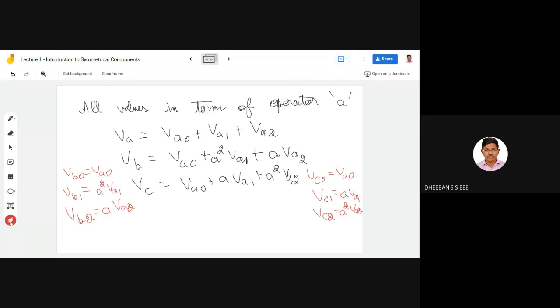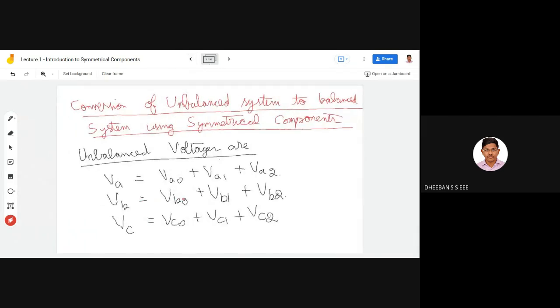So now it is evident that we have converted everything in the form of your A phase voltage. It corresponds to the zero sequence of the A phase, positive sequence of the A phase, and then the negative sequence of the A phase. We have represented everything in terms of the A phase, so it will be easier for the calculation part. I hope you are able to get it. So we have completely changed. Here you can see it had VB0, VB1, VB2.